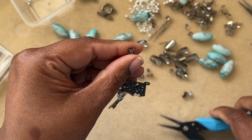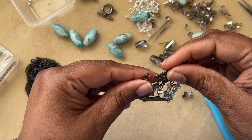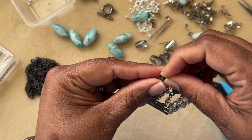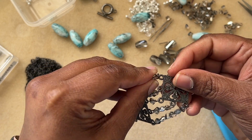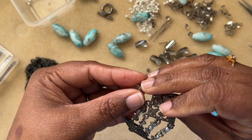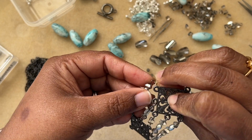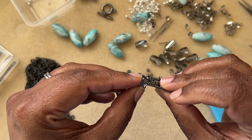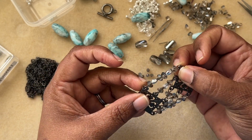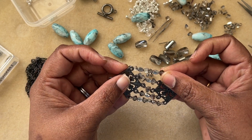And then open this loop up. You come over here. And then see how it will sit. It will sit like this. So you need to go from back to the front. It's just a little bit difficult to maneuver, but you can do it. And try and see if it works. You will know for sure if it works or it doesn't work.